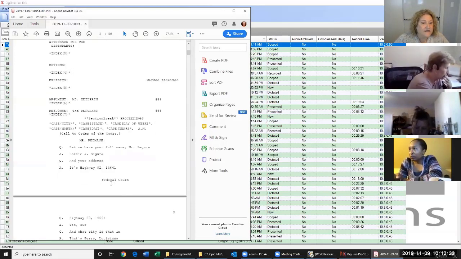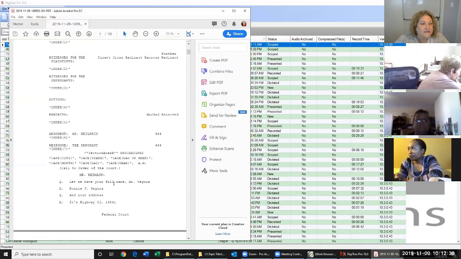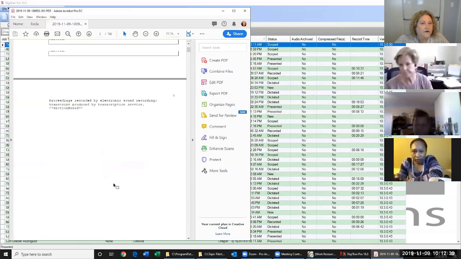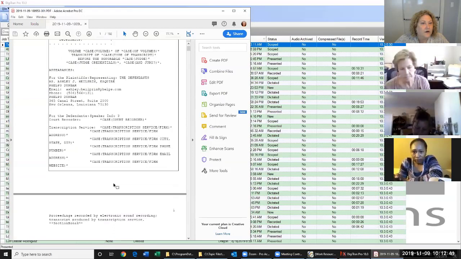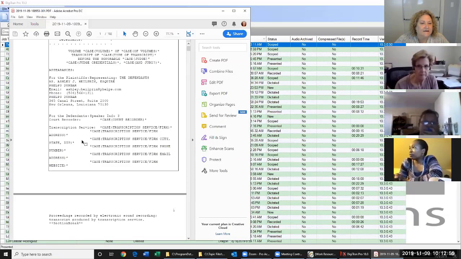Now look down here, federal court. So that's my footer. Ah, that's what all this is. This is the footer I entered. That is taking more space than I wanted it to take.